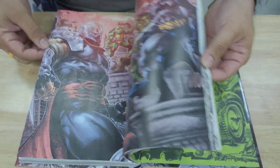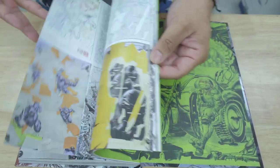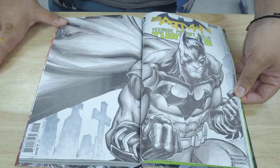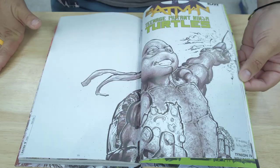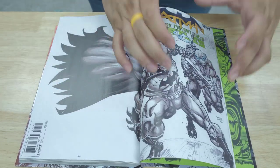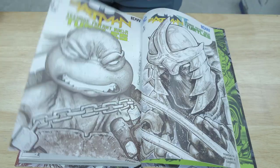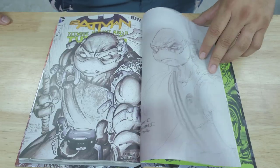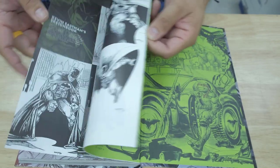And they even have the ones for the actual movie as well, like the designs that they made based on this comic book. So let me show you that. Look, a lot of these covers, like this is one of the covers that's really cool. I really like that they give you the full cover. It's not just little pictures of it. It's the actual cover, what it looks like. So you're getting all of the covers from the comics if you collected it in single issues, you don't have to do that. I mean, look, you get all of these now. Very cool.